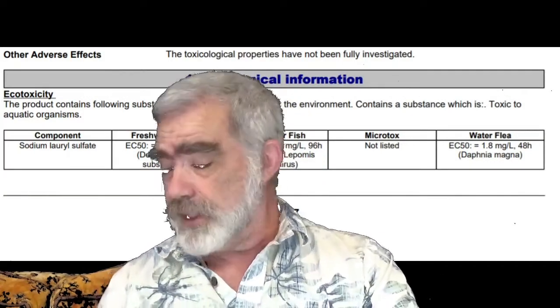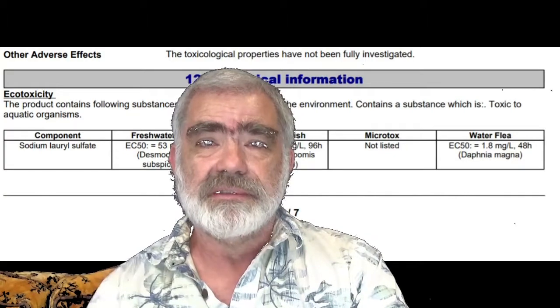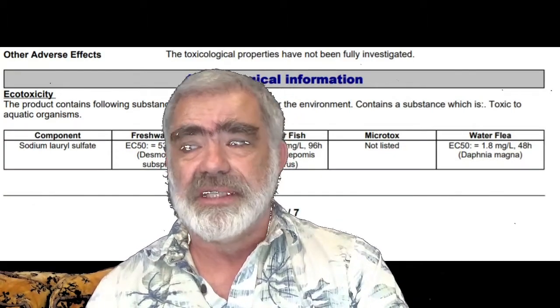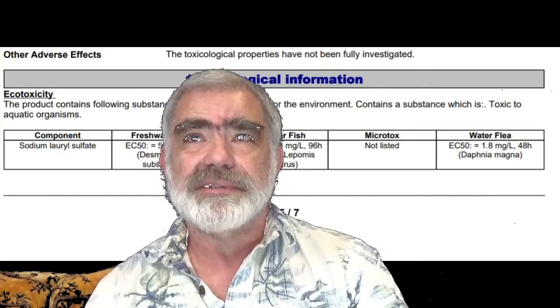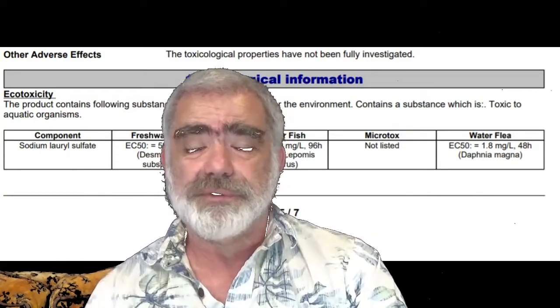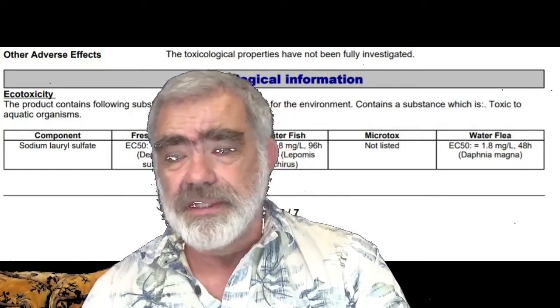So why is it considered a greener option? Well, basically because that's how it's pitched — the Unilever Corporation wants you to think it's green. Unilever's got a lot of stake in this because they've been caught doing some pretty nasty things. They've been caught knowingly dumping mercury into the environment. They try to put on a green face. As far as personal toxicity, they're both about the same, and neither one of them is bad. You just can't — or shouldn't — get them in your eyes. Wear your eye protection, and you'll be fine.